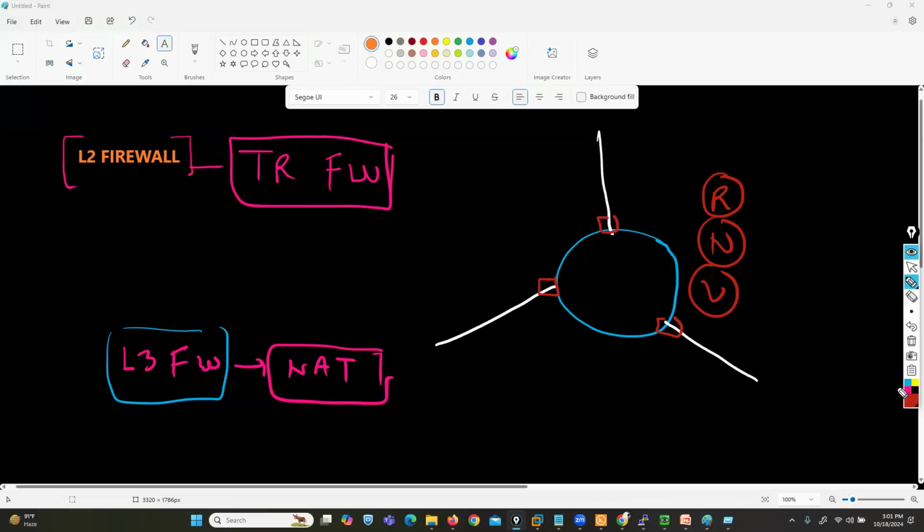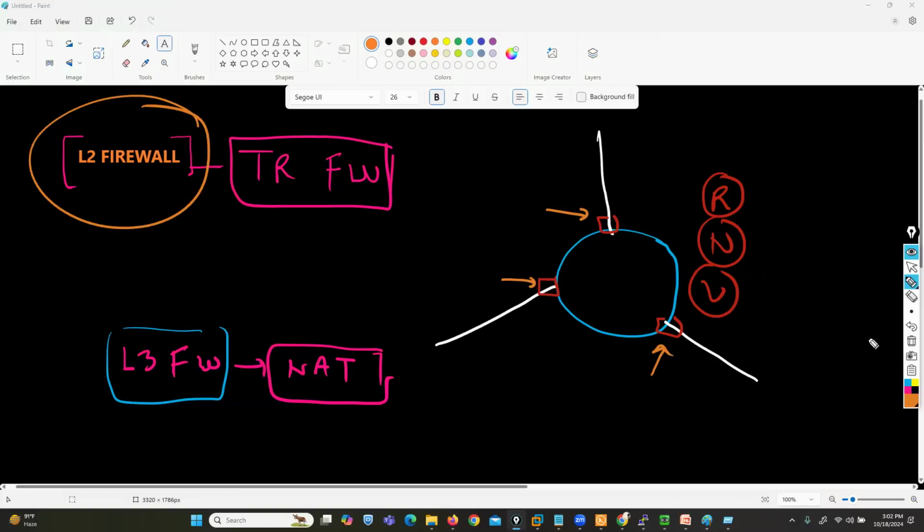Now, in case I'm using this complete box as a layer 2 firewall, these interfaces are called L2 interfaces. It's not a switch port, it's a layer 2 interface. It means we cannot configure IP addresses on these interfaces.